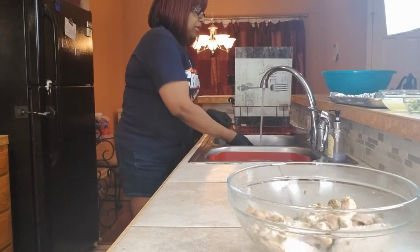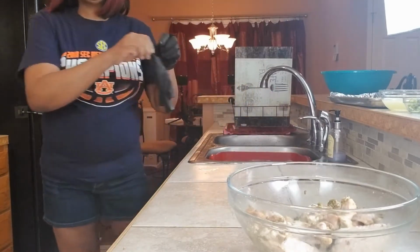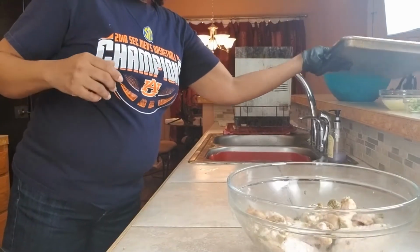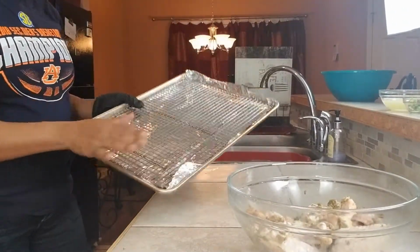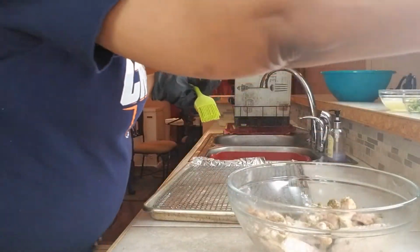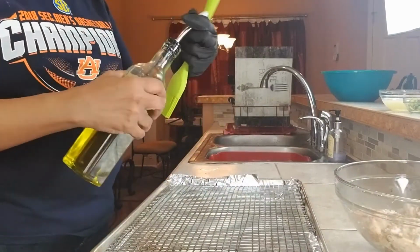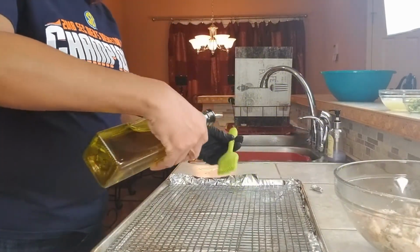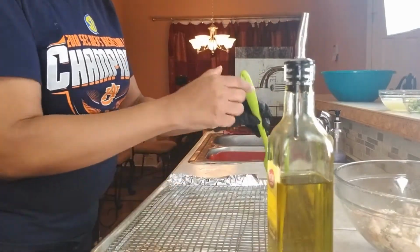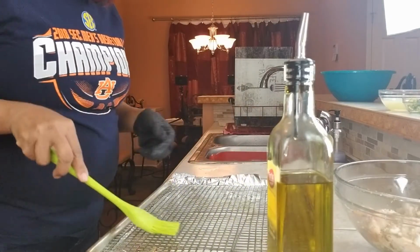Rinse this glove out because I don't want this stuff to splatter everywhere. Then, to give me something else to do, you're going to need your pan with the rack on top. And I'm out of spray, so what I'm going to use is some olive oil, but I'm going to use my brush. Same thing. If you don't have the spray, I'm completely out. So I'm just going to use my brush to brush oil everywhere.